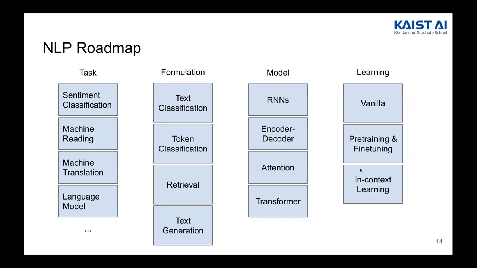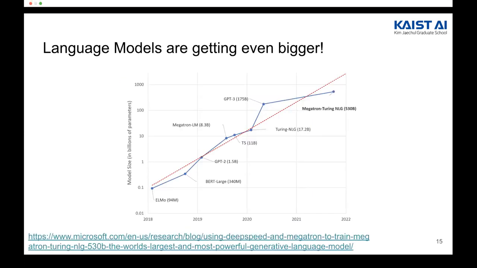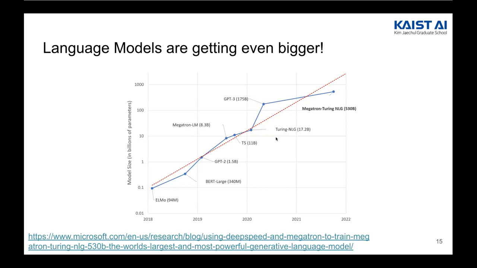All right, so now we're done with everything in the roadmap. If you know these things, of course, there are new things and other things we haven't covered. We couldn't cover everything, for instance semantic parsing, but you can still formulate semantic parsing as, for instance, a text generation problem. You'll be able to approach most NLP problems with these techniques. Let's spend the rest of the time, probably up to 5:45, and then we have a 5-minute break, and we'll have two presentations, okay?